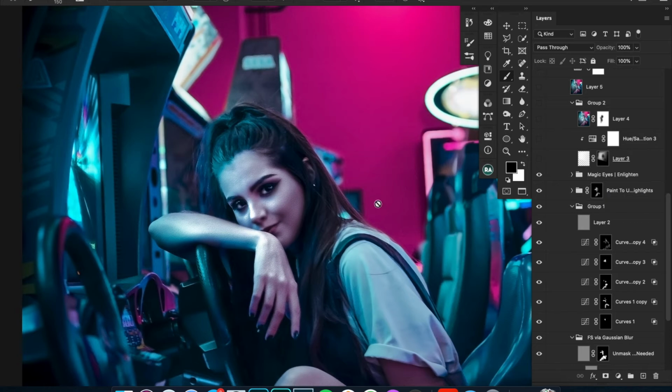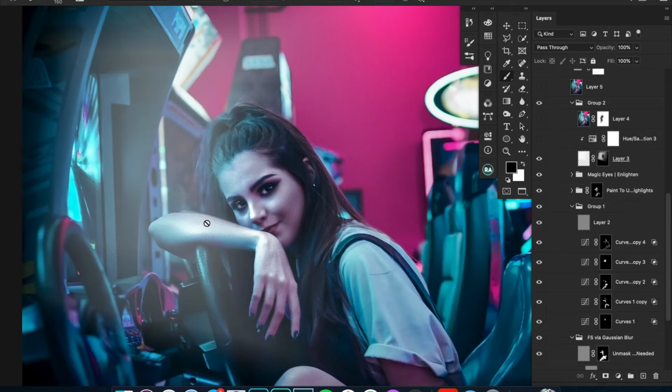Next thing that I did was I started working with the background, sorry, and the details of the shot, which I wanted to accentuate and make a little bit more magical, adding that little portrait seeker flare. I don't feel like that's going to catch on anytime soon. Hashtag portrait seeker flare. So here is where I started adding things like a light coming from the TV or the games console that she sat next to, and I also added a little bit of hue and saturation, so it made it a little bit bluer, so you could see that it was matching with the light that would be coming from a cyan games console.